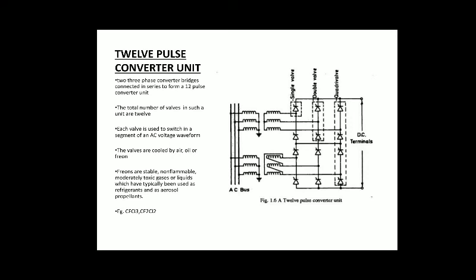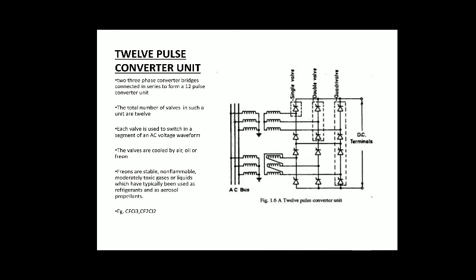Each valve is used to switch in a segment of an AC voltage waveform, and the valves are cooled by air, oil or freon. So what is freon? Freons are stable, non-flammable, moderately toxic gases or liquids which have typically been used as refrigerants and as aerosol propellants, like CFCl3, CF2Cl2, etc.